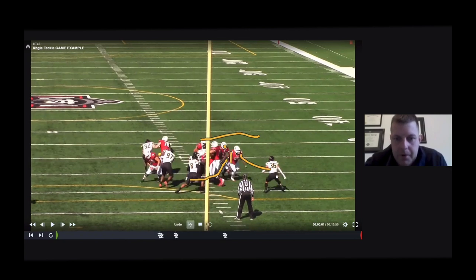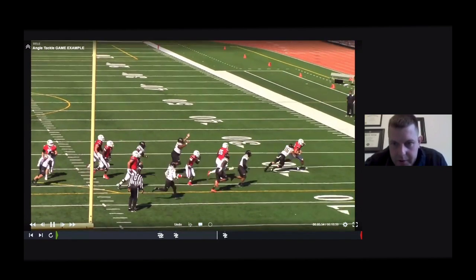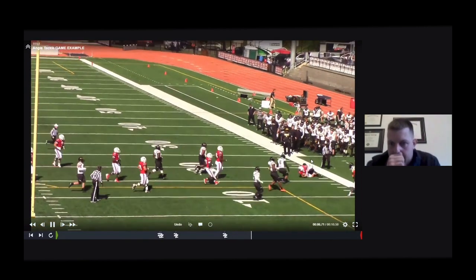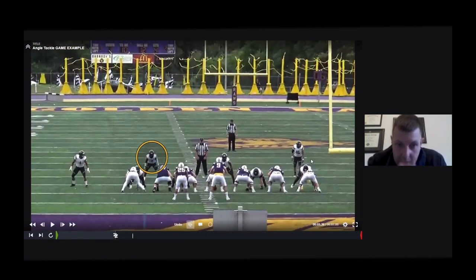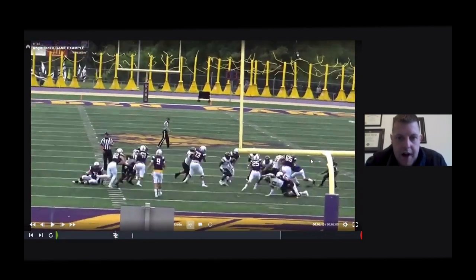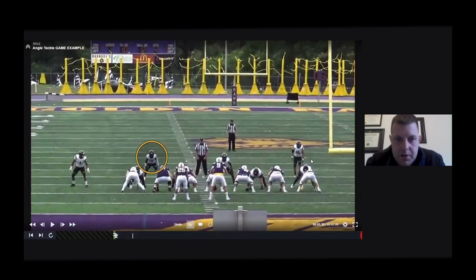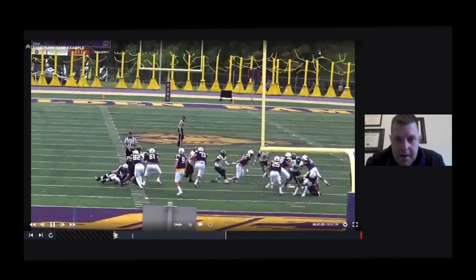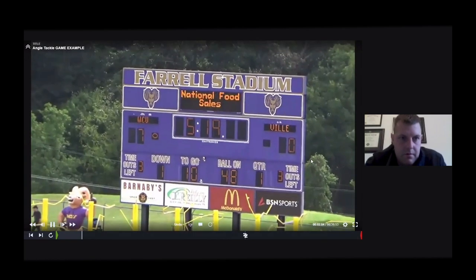Here's the QB power from the tight angle — our mic is over the top, we've got a guy inside the pool and a guy outside the pool. He keeps his outside shoulder free, works inside-out leverage with shoulders square, uses the sideline as the 12th defender, and secures wrap and roll — though we'd like to see his head across a bit more. Also, Trajan Dinkus, an all-conference player in 2018, on a pin-and-pull play: tracking the football, working inside-out, shoulders square to the line of scrimmage, then shoots and wraps the thigh boards for a great play.